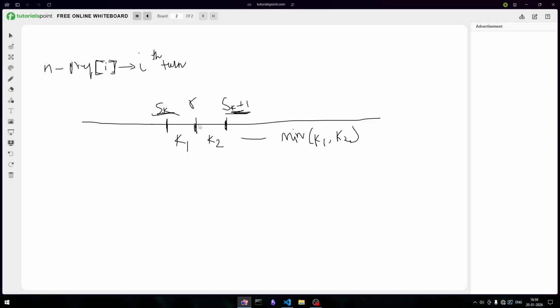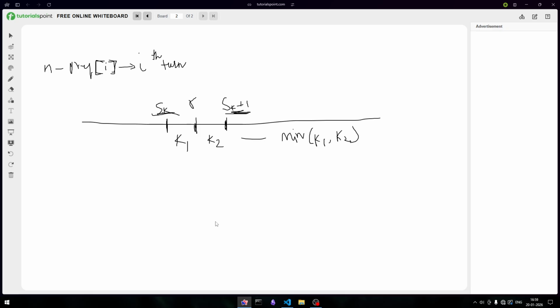It might be possible that it can just oscillate in between and stay alive. But say there exists a set of instructions such that after k1 instructions the robot is able to reach sk, and after k2 instructions the robot is able to reach sk plus 1, then the index where the robot will die is the minimum of k1 and k2. Okay, so we're able to find this thing.